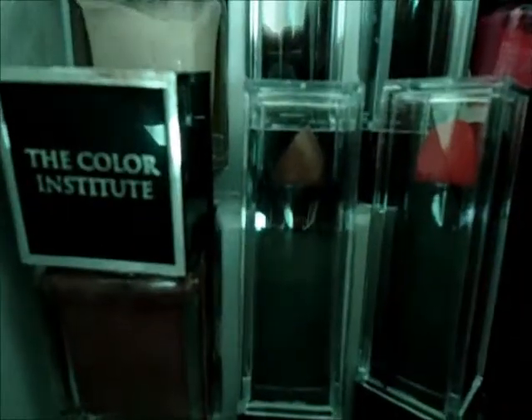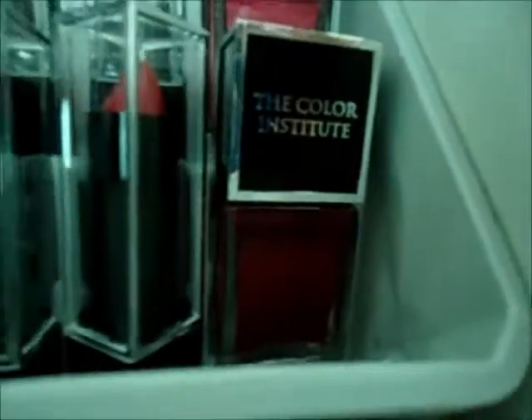My camera shut off because I had to go charge it. And then right when I was about to press play, my camera fell, and my train case started to collapse — it was crazy. Anyways, back to this. I don't know if I said, but they do match each other, which I think is pretty cool and neat. The first set is a matching pink nail polish and lipstick.